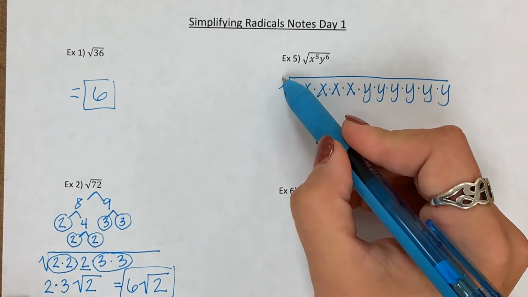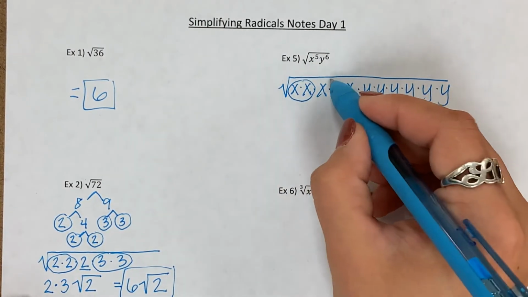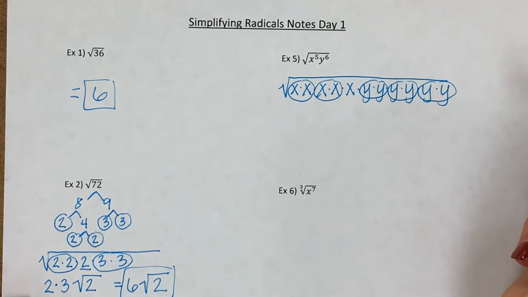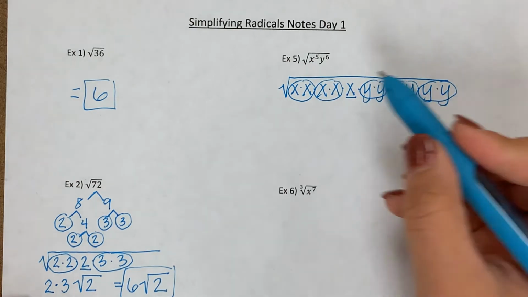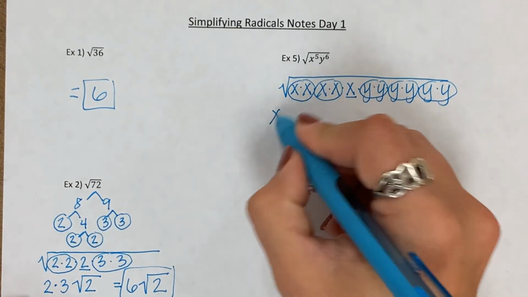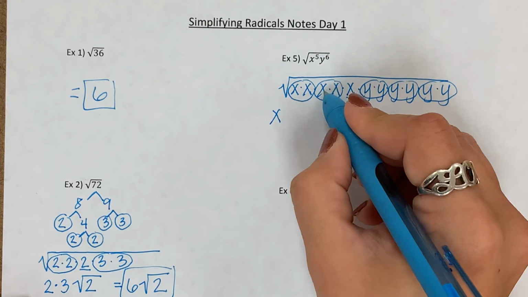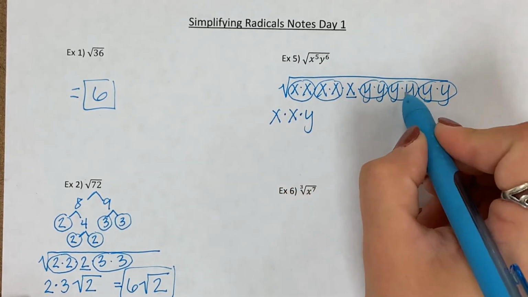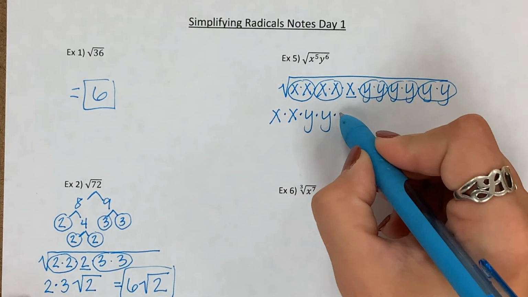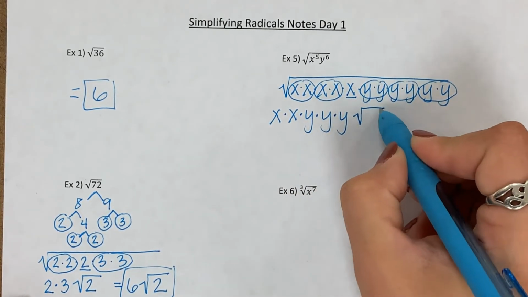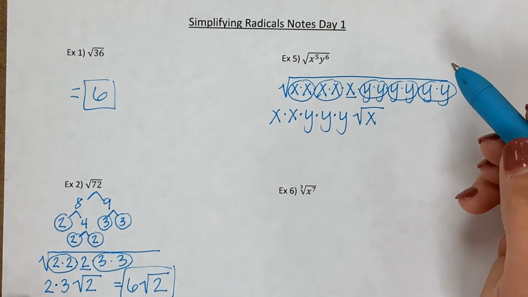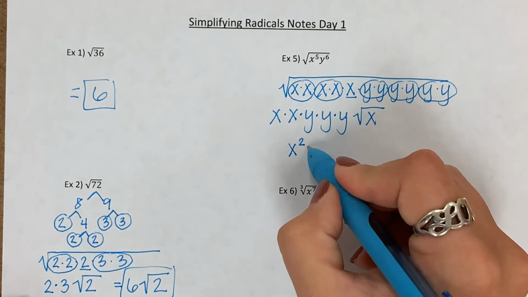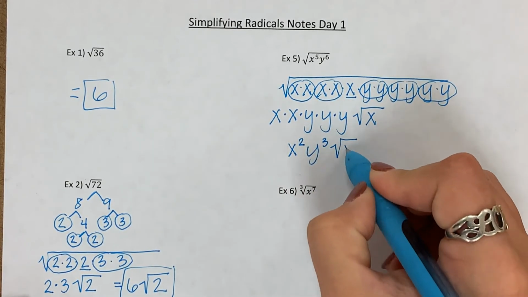Now once again, we don't have an index, so it means it's 2, so we're looking for pairs. Don't have a pair of that, so I go to the y's, pair of y's, pair of y's. So all the y's are paired up, and we just have this x left alone. For every pair, 1 comes out front. So we have a pair of x's, so we bring out one x. Then we have another pair, so we bring out another x. That x stays inside, so we bring out a y, another y, and one more y. From here, that x has to stay inside, so we leave it there. And now we simplify. X times x means x squared. Y means y cubed, square root of x.